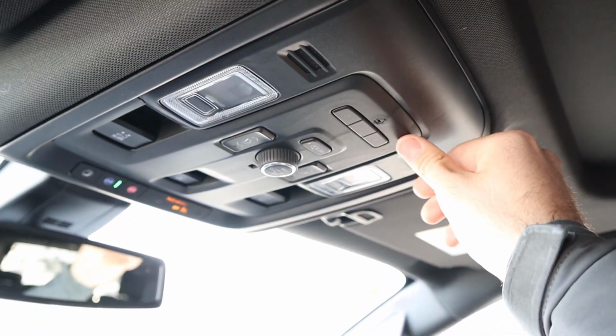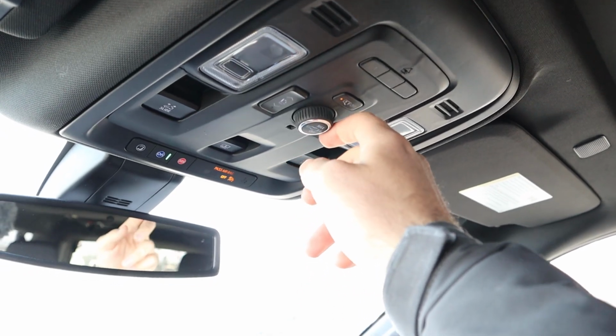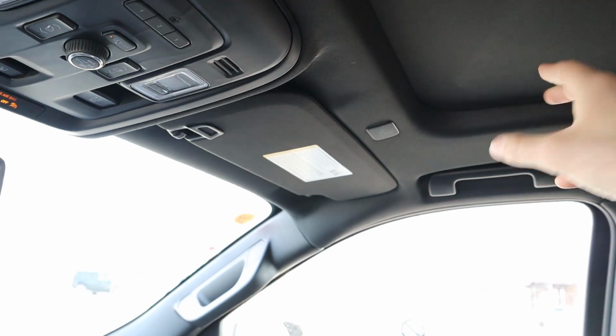Here at the very top, we've got our universal garage door openers, and then we have a full panoramic sunroof here in the Suburban as well. And then you got the controls to lower the seats. This is for the hatch, and then your sunroof controls are just up above that, and then it is a darker colored headliner.